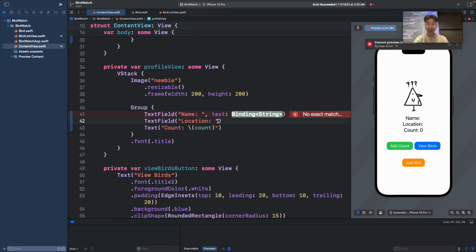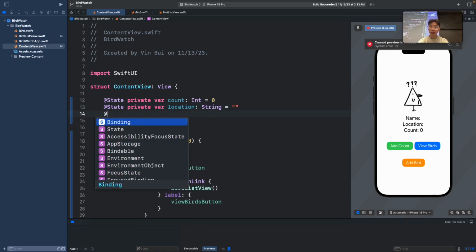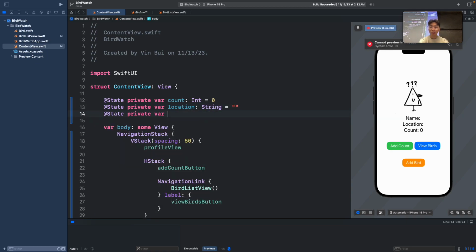So for both of these, I'm going to create 2 properties. Let me just do @State private var location. It will be a string. Make that empty, and then @State private var name. Make that empty.